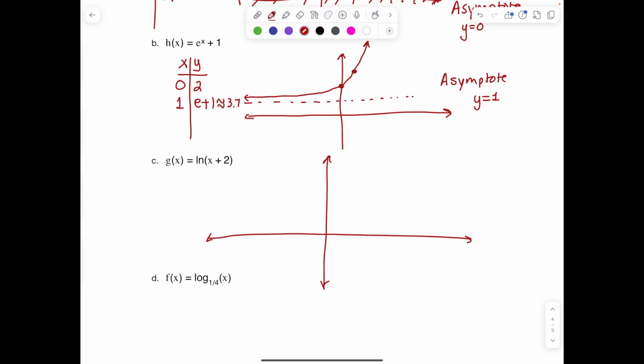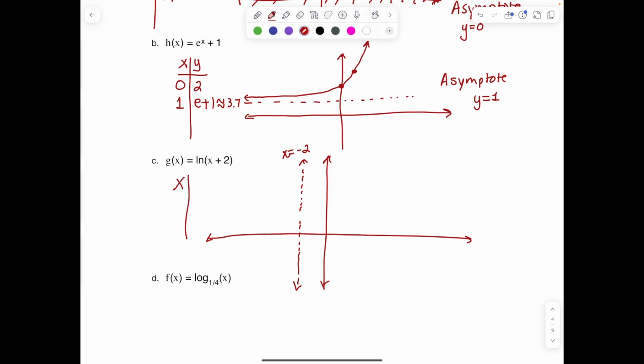So we're interested in doing this one. So we know that our asymptote is going to be at... now we have vertical asymptotes for these, but since we do have that shift on the inside, we're going to have to keep in mind that it's going to move to the left 2 places. So we should have an asymptote somewhere over here. So x equaling -2 is where the inside equals 0.